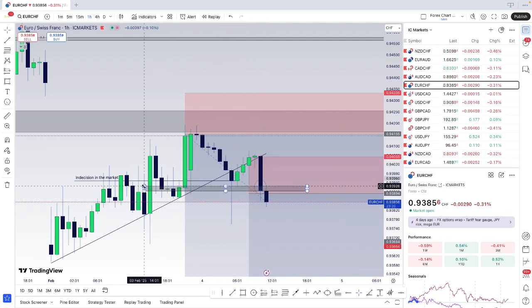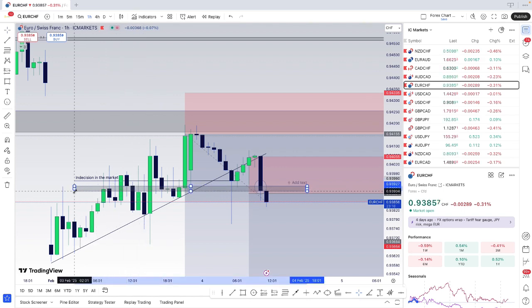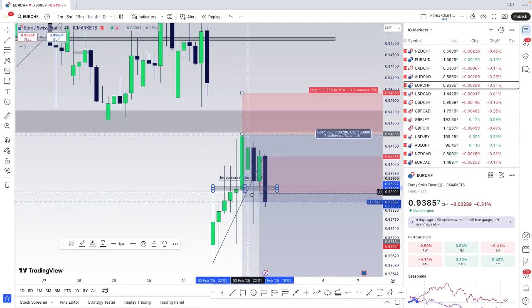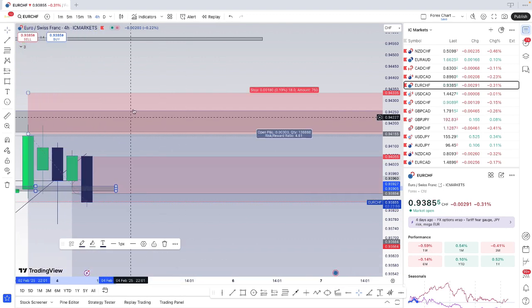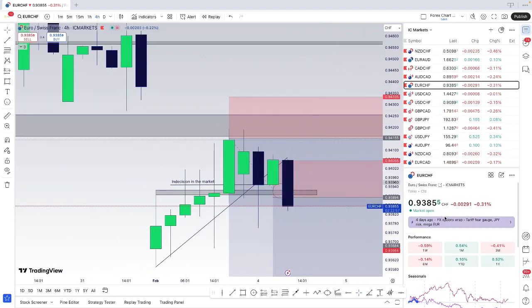What we've also managed to create is a higher time frame key level on the hourly, and we can see here that this is also the case on the 4 hour. When we do get a close above it, price is pushed up, and we're not getting any closes below it. But what we are also seeing here, just by reading candlestick bodies, is indecision in the market. Price is not trending one way or another.